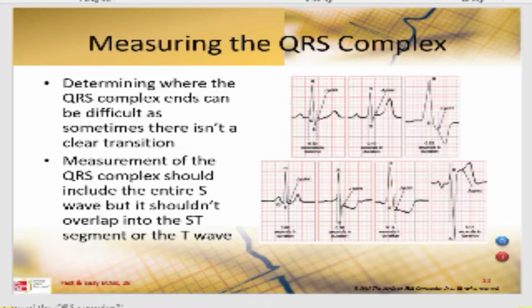So the normal duration of your QRS complex should be 0.06 to 0.10 seconds. So 6/100ths to 1/10 of a second. So it's helpful if you look for the end of your QRS complex in as many leads as possible, because that gives you different views. And sometimes it can be really hard to see where it may lead into another. So determining where your QRS ends can be difficult, especially if you've got depressions or elevations of your ST segment. Look for a small notch, a slope, or another movement in that line that suggests that there's an alteration of your electrical flow.